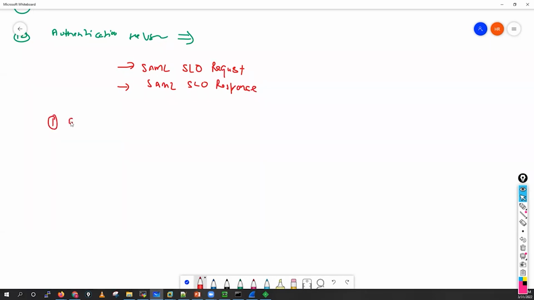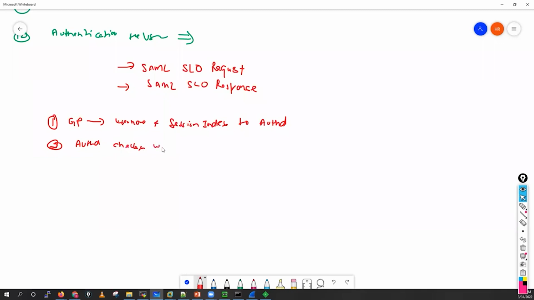Your GlobalProtect, what will it do? Whenever it receives the request for session logout, when it receives that message, your GP will basically pass the username and session index number to auth daemon. It will pass that info to auth daemon. Now your auth daemon will check whether the auth profile is SAML or not.